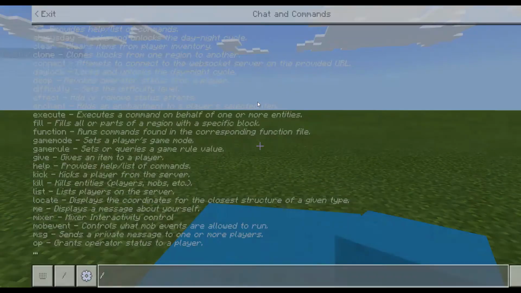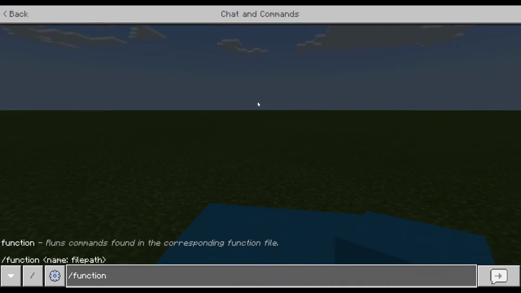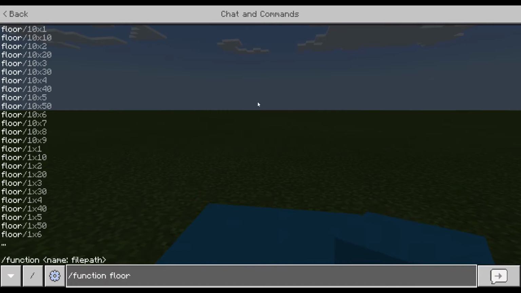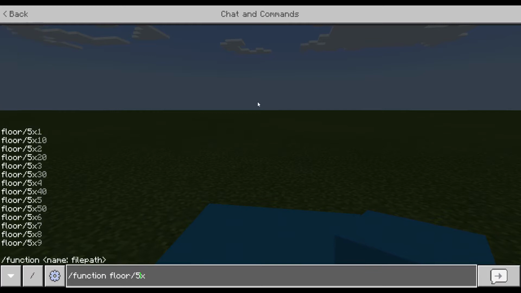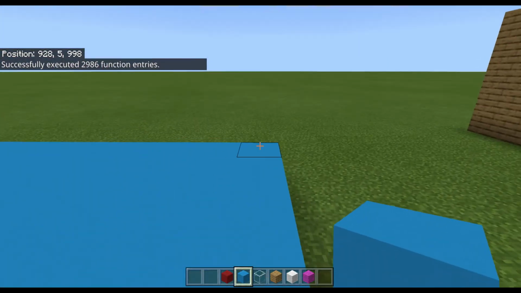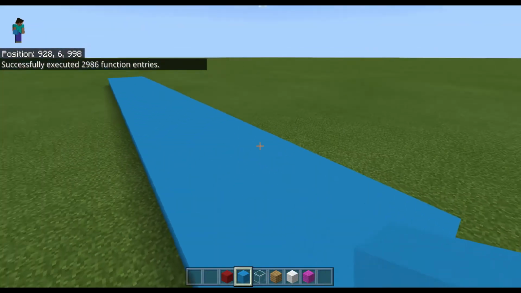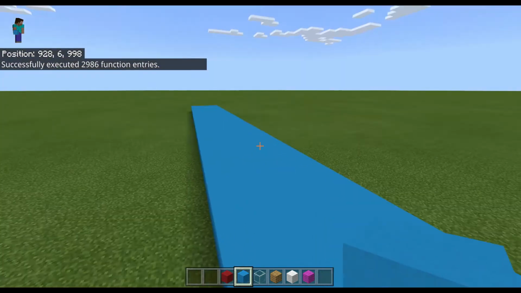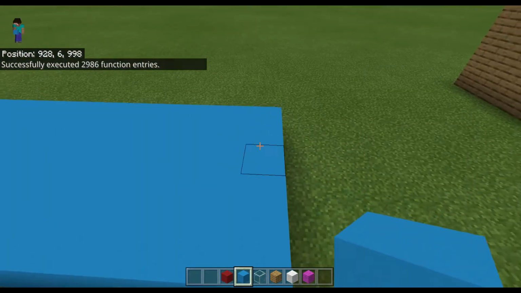Let's try floor. So function floor, and again we've got a whole heap of options, but it's not only the direction that we're facing that's important now. You can see I'm slightly facing the left. So if I put, let's say 5 by, what are my options there? I'll say 40. 5 by 40, and you can see that it goes 5 forward, but because I was slightly facing left, it's projected it to the left. So it's gone 40 blocks left.